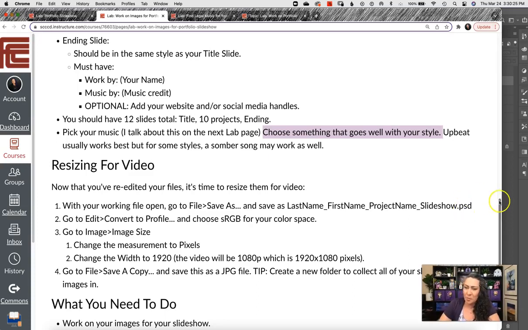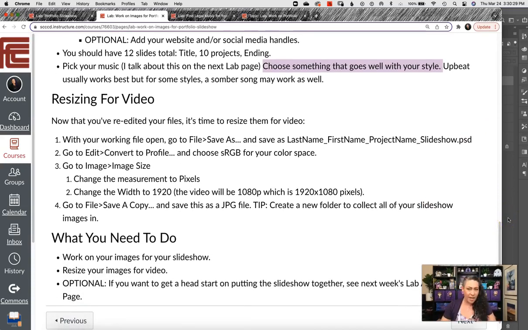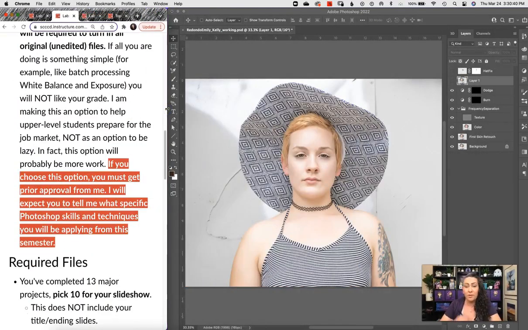Okay, so let's talk about resizing for video. Once you've edited your file and you're happy with it, it's time to resize them. Let me show you real quick. For example, this was my original image I had done for the retouching week.